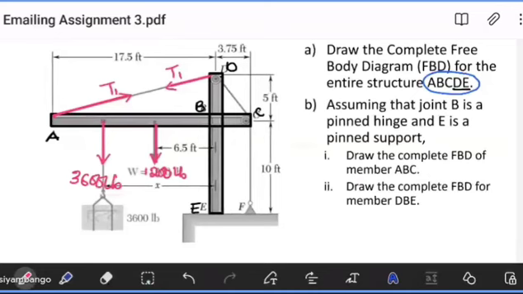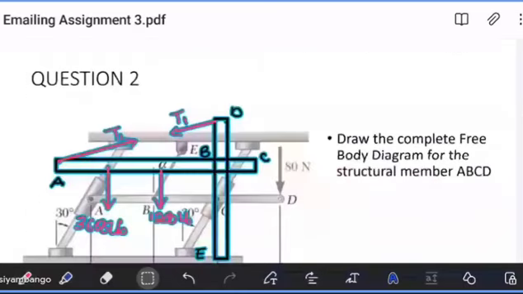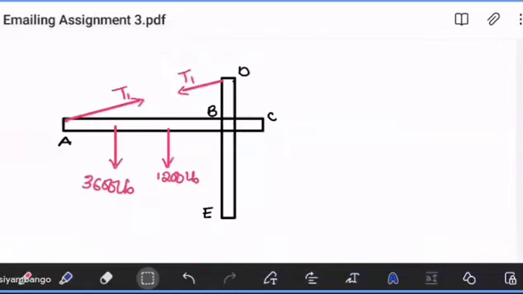So this is what we have done so far. Now let me just show you how our free body diagram looks so far. We still have a lot to do, but this is what we have. We still have a few points that we have to touch on, and that includes what is happening at E, what is happening at C, and I think we haven't finished sorting out what is happening at D. So let's finish up with those.